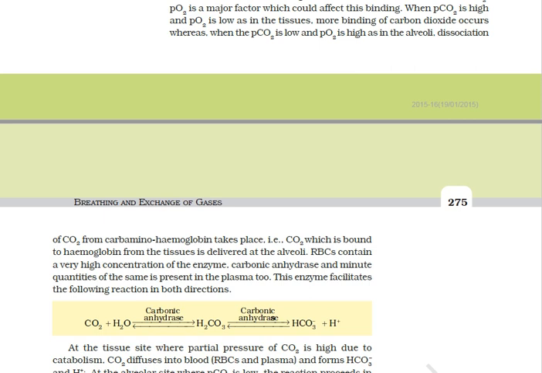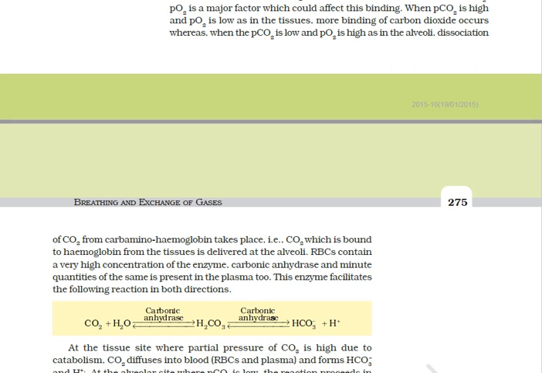So this way CO2 is transported as carbaminohemoglobin also, that is about 23% to 25%. About 20 to 25% of CO2 combines with the amine radical of the globin part of hemoglobin and forms carbaminohemoglobin. So this way it is transported in 3 forms: first, in the dissolved form in plasma, about 5 to 7%, then as bicarbonates in the erythrocytes, and as carbaminohemoglobin.